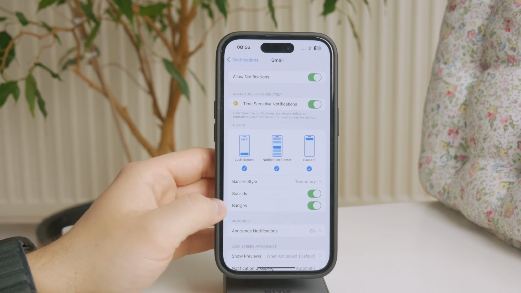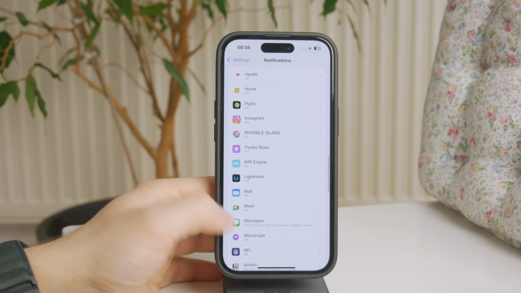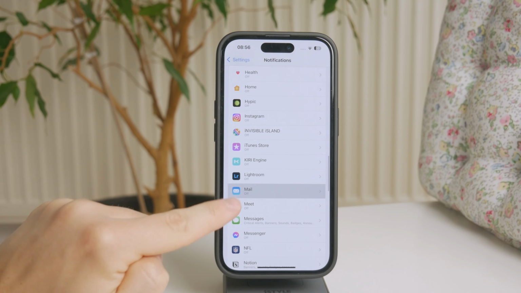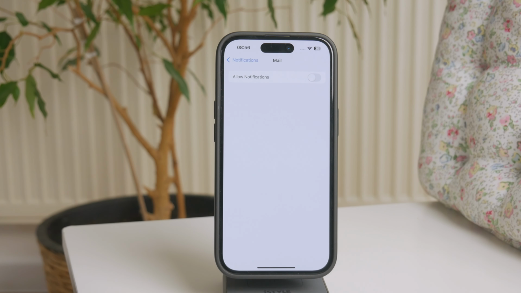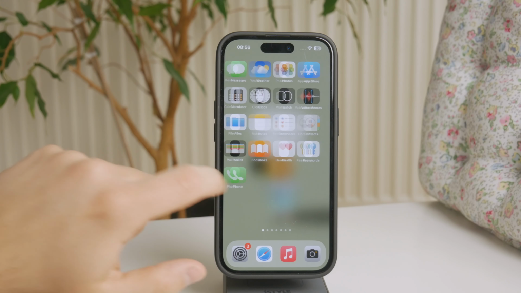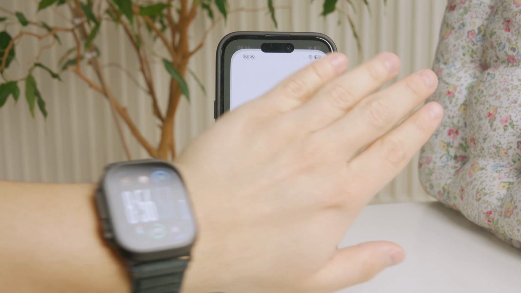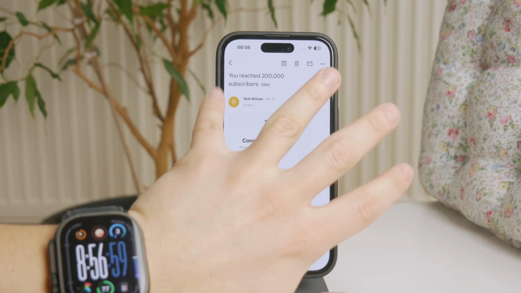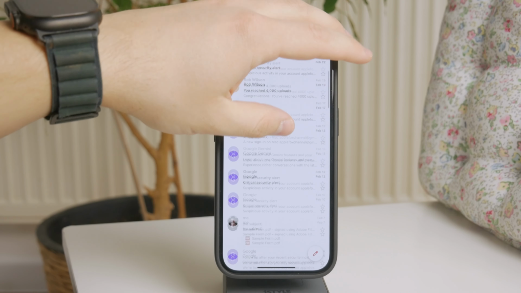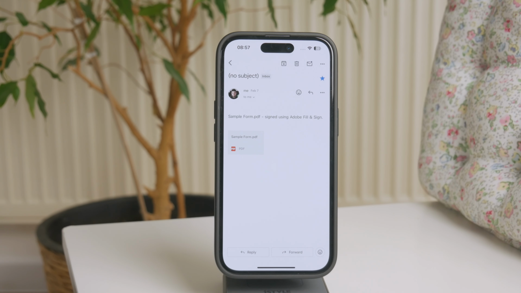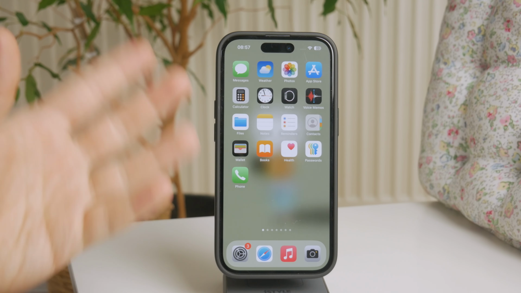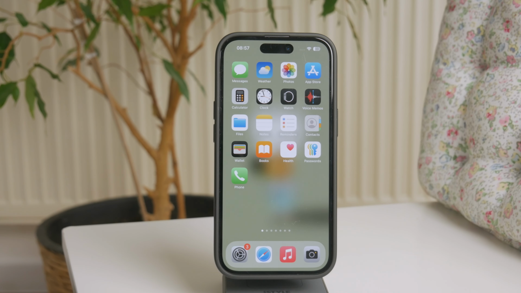Besides that, naturally, the Apple Mail has its own settings too, and this can be turned off or on depending on your preferences, right? So you can enable it. But there are also some specific things, like obviously if you block someone, then you're not going to be notified about that specific email. Or you also have some other things within the Google Gmail app, for example, where you can mark some emails as important, and those will be delivered as notifications, as opposed to some promotions or ads which may not receive a full notification. So there are some other things within an app as well.